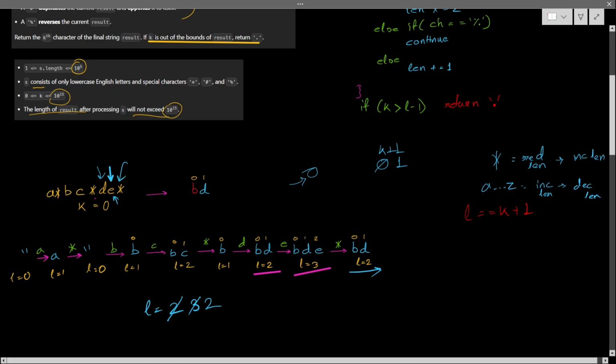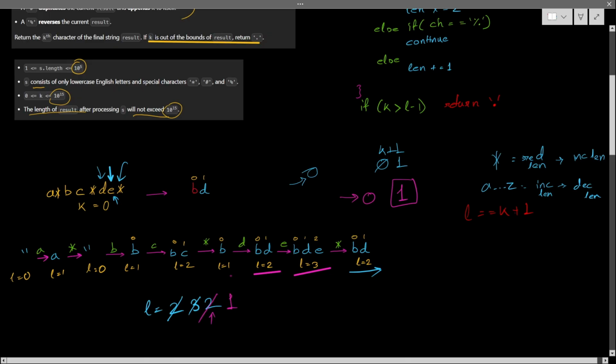Because D appeared when the length was 2, but I am looking for the 0th index, which means I am looking for when my length is 1. So I am checking the last time my length becomes 1. That is my case, so since this is not the case, I will decrease it and it becomes 1.